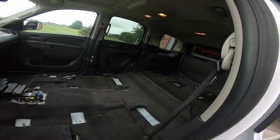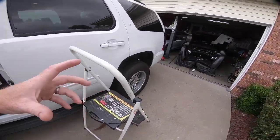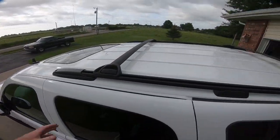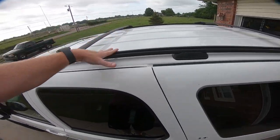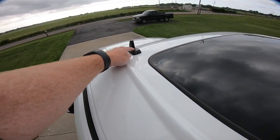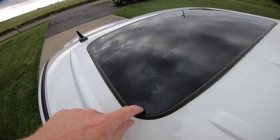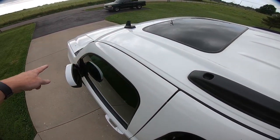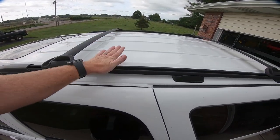We cleaned the carpet in the last video but as you can see on the headliner there is a leak. Now there are three common places that these things leak. The three places they leak are the roof rack — there are bolts that hold the roof rack into place. The other spot, if your leak is closer to the front, is generally your OnStar antenna. The last place is vents or drains for the sunroof that go from the roof down the pillar — there's one to the front pillar, four total, two on each side. I'm pretty sure my leak is coming from the roof rack.